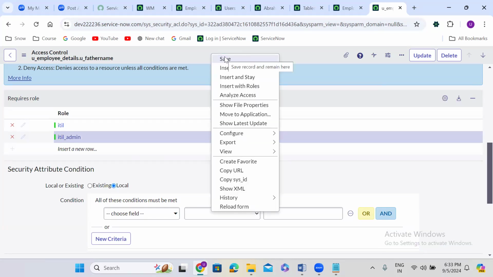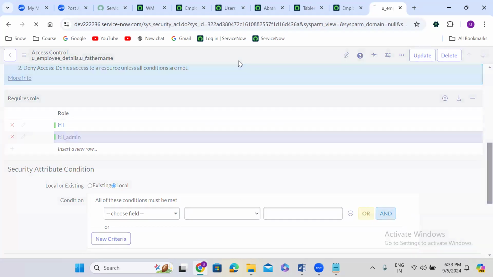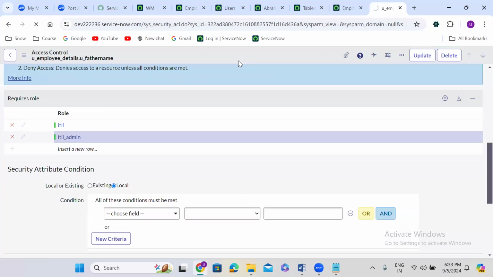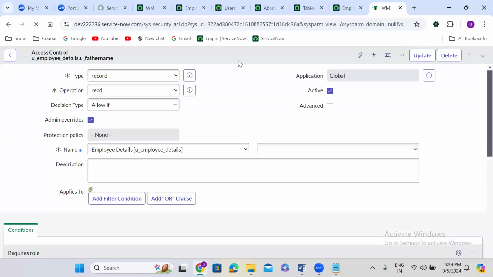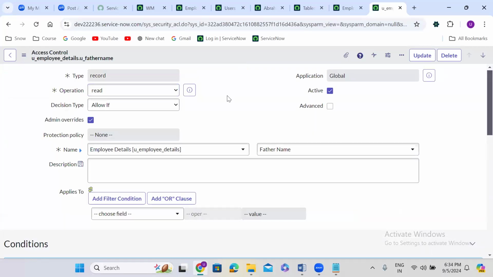Okay, see, the difference between the previous path and this path is that I'll tell you the difference. Let me just first show you.